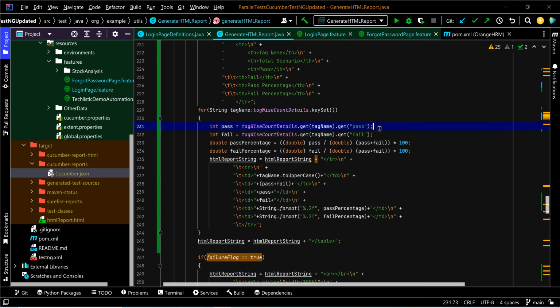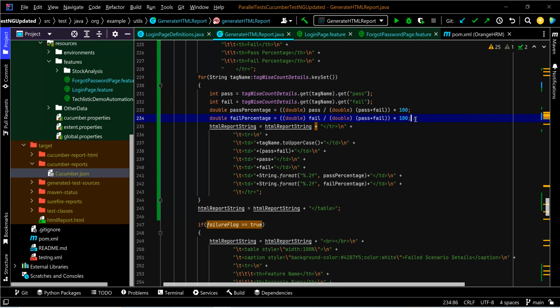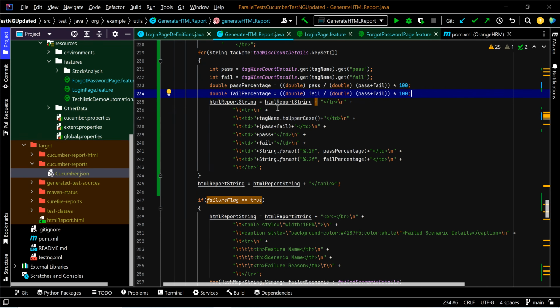Now I need to fetch the pass and fail count. That is what I am doing. Get tag name, it will give me the hash map which is stored as a value, and then get pass will give me the total pass count. So pass count, fail count, and previously whatever I did, similarly I have calculated pass percentage, fail percentage. So I have everything here now, right?